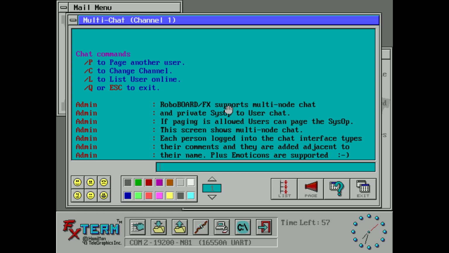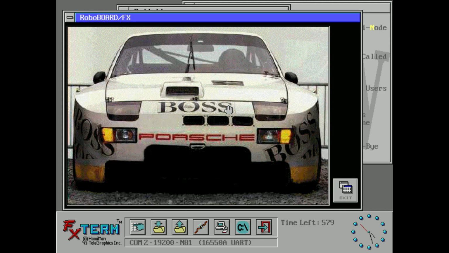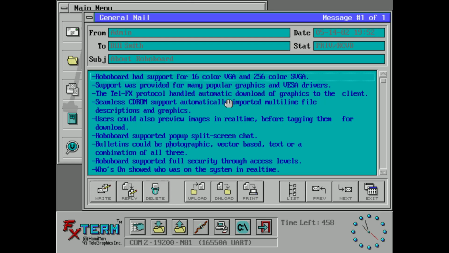Roboboard FX provided a familiar-looking graphical user interface for DOS, complete with dragging windows, clicking buttons, scroll bars, pop-up dialog boxes, and templates. In this GUI environment, Roboboard FX supported graphics modes up to 1024x768 in 256 Super VGA colors.